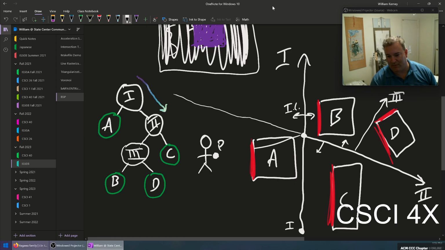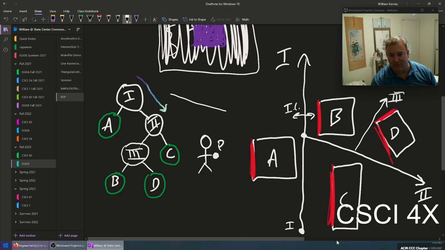For the math to work. Here's the displacement vector. We're to the right of it, okay? So do we draw C first? C's closer to us. Do you guys see how we know this now? Because C is to the right, we know that C is closer to us than B and D. So who do we draw first? Do we draw B and D first, or do we draw C first?